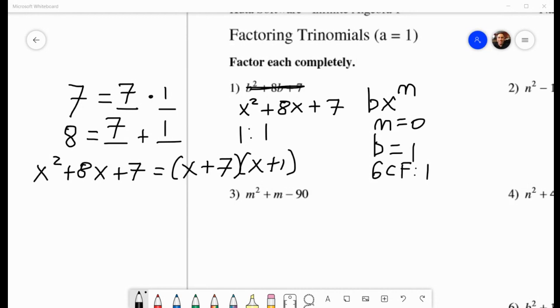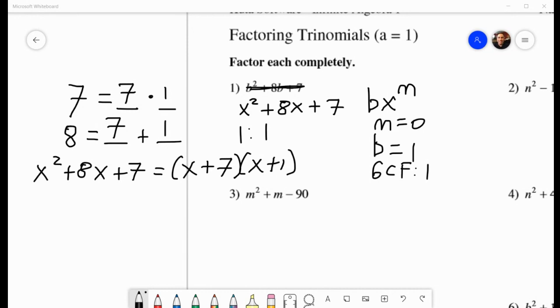Oh, someone has a question. Awesome. Now, when we're doing the problem, do we have to show the m equals 0, b equals 1, like what the GCF is? No, not here. I was doing that because someone in the class asked me about the GCF just now, and I wanted to make sure everyone understands. I'm showing more steps than I would expect you to show on a quiz or something. Okay. Awesome.